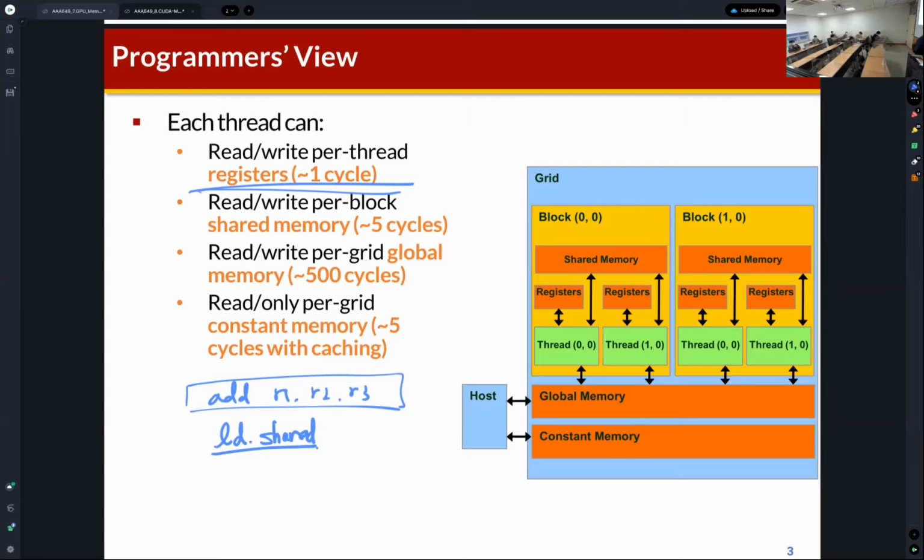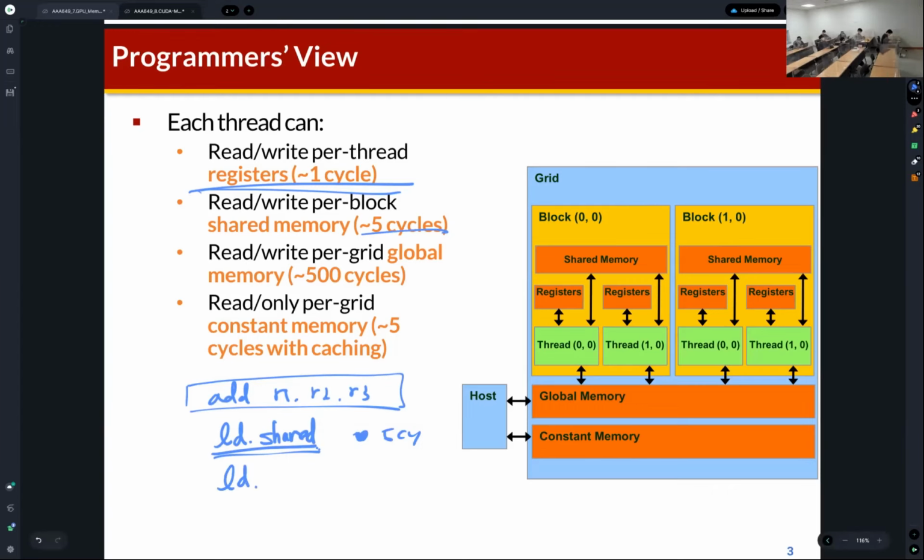Shared memory is dedicated memory inside of a streaming multiprocessor, and it will be very fast, right? So to the programmer's view, a register file is the fastest memory. It will take only 1 cycle. And shared memory is also fast memory. So programmers think that it will take around 5 cycles here.